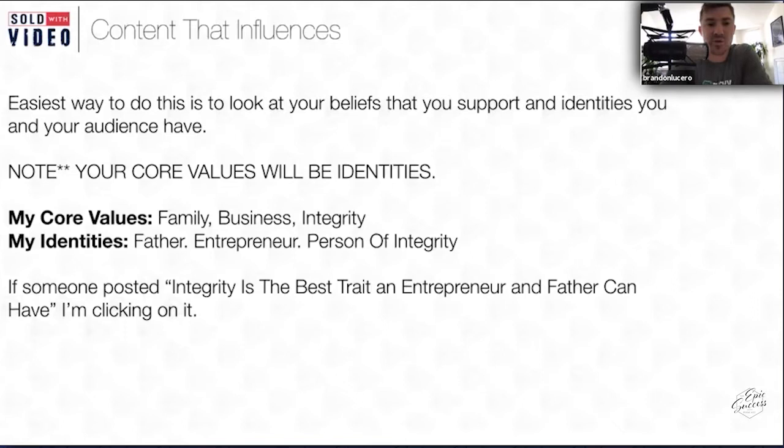Now, here's why this is so important. My identities are father, entrepreneur, and person of integrity. If someone wrote a blog post or posted a video titled "Integrity is the best trait an entrepreneur and a father can have," I'm going to click on that video faster than I've clicked on anything. I'm going to support that message. I'm going to rally behind that message.